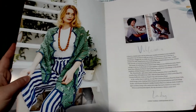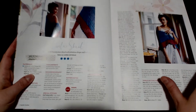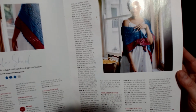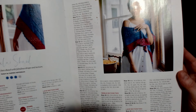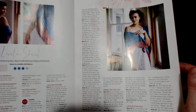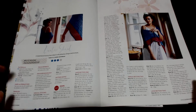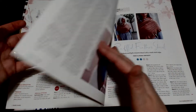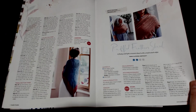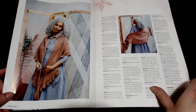We've got lots of chatting on the first page with our welcome. And the very first shawl up is this one here. Come on, focus in. It's called the Lillybeth shawl. I really should read this book beforehand so I know what I've got to say. Now on the difficulty rating, they are saying this is a 3 out of 5. That star thing there. Right, okay. The next one up is the Ruffled Feathers shawl. This one is by Rosalind Northcote. Quite a pretty one there, as you can see.